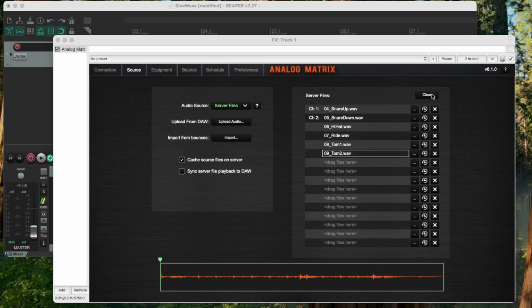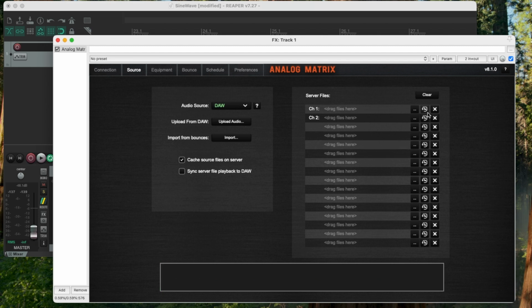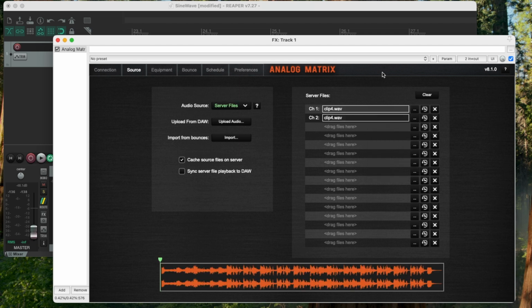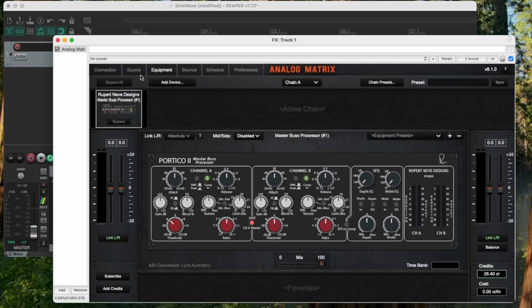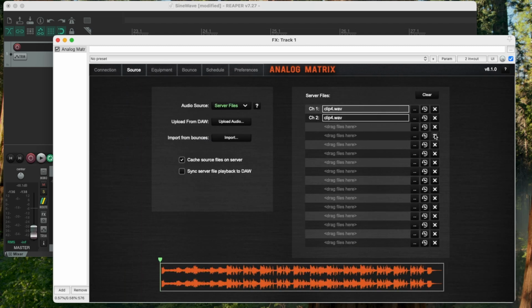That takes me to the third way that you can get a file loaded into channel 1 and 2, which is this recents button, the circle arrow with the watch hands in the middle. It will show the 10 most recent files that were just uploaded, and that comes from your source directory on the cloud. So I could pick one of these like clip 4, and that will come directly from the cloud. And that way I don't have to wait for it to upload again, like I said, especially if I'm holding gear. And so now I'm ready to go with the equipment and I'm ready to play. So that's the third way.